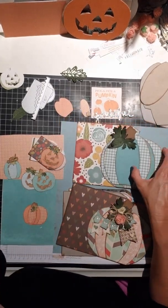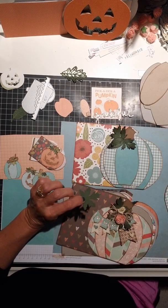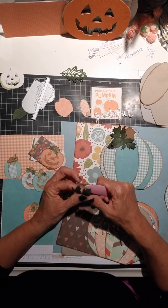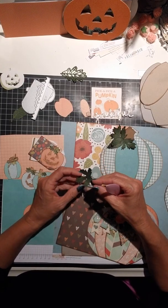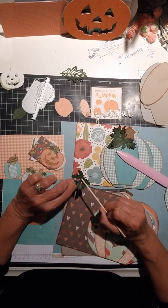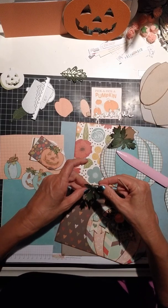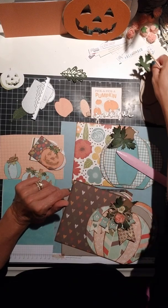My leaves — I like everything to look realistic when I work. The leaves are just dies that I run through the die cutter. All you do to make them look real is just like you would curl a ribbon — you take your bone folder or some sort of dull knife and you just curl them away or under, whichever you prefer. I always chalk them ahead before I do that because it's harder once you curl them. And the other thing I'll do is take a pencil and literally gently curl my leaves too, because if it has a 3D look then it just looks that more realistic.